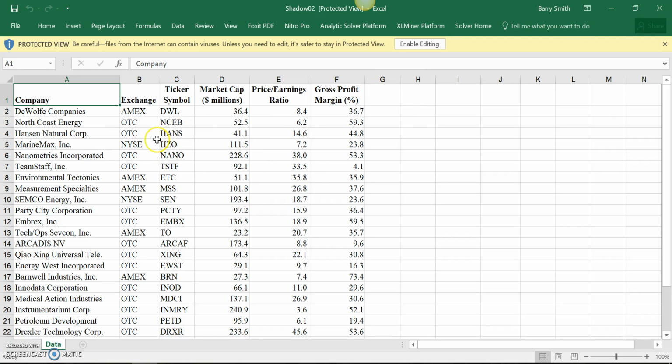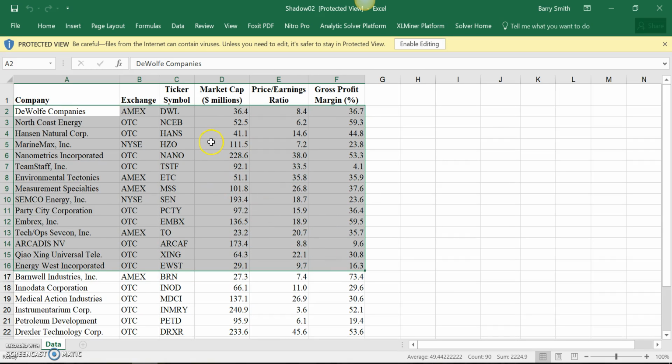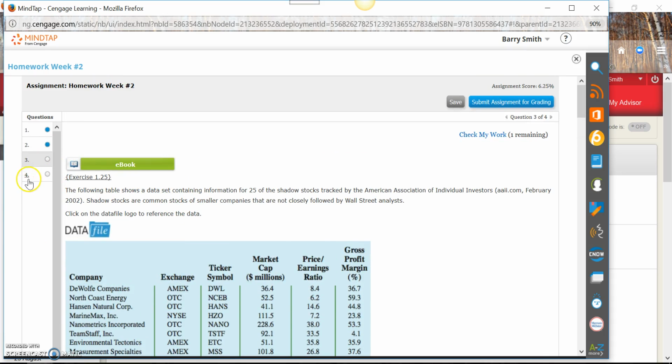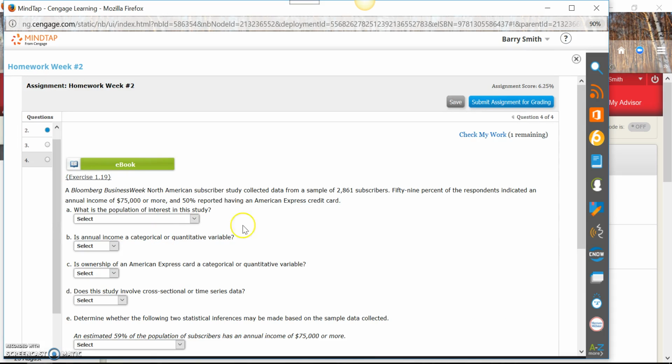Now we'll see here. A key thing is when you get this, open it and make sure the data here matches the data in the table below in the actual Cengage MindTap. Sometimes the tables don't match, and I'm not sure why. Sometimes the tables will be missing. If the table is missing or has the wrong data, please contact me as soon as possible, and we'll try to get that fixed, and I'll try to get you the correct table. All right, so that's a key thing with the data files and the tables, and then the rest are just going to be similar.